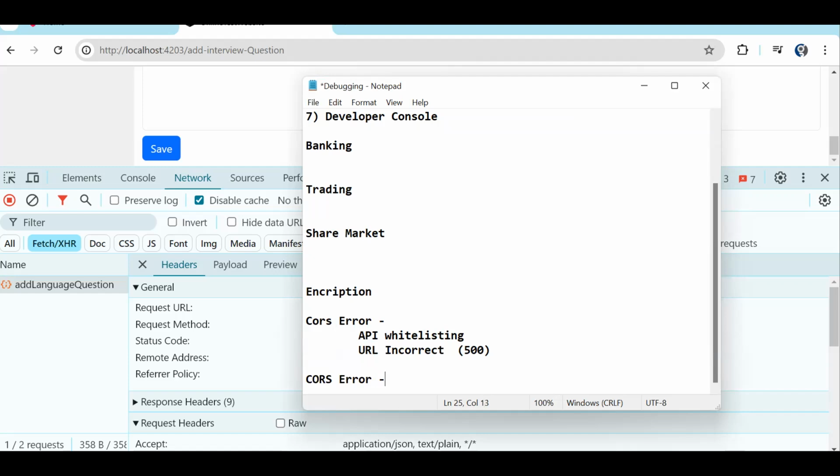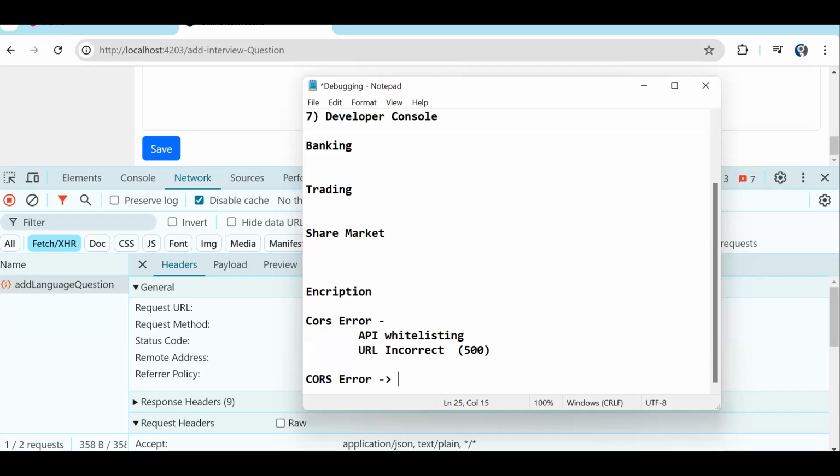Okay. Then you will tell the API team, no, I'm getting the CORS error, the URL is correct, I'm sending the correct parameters, still I'm getting the CORS error. Now, API developers test on Swagger or Postman. If you hit the API on Postman, you won't get the CORS error. But if you hit it from our web application, you will get the CORS error, because from one application you are trying to access the resource of another application.